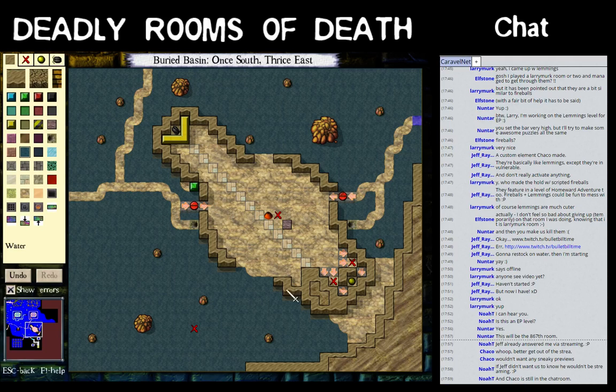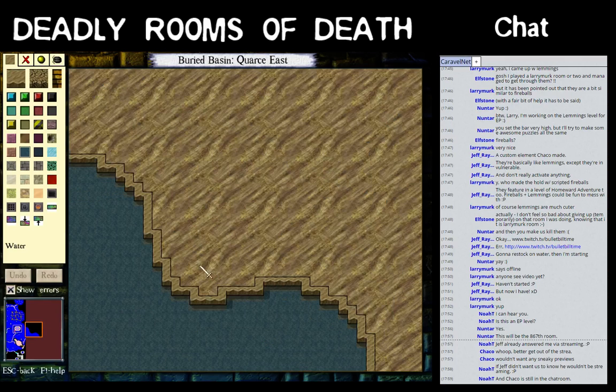Yeah, it does help for me to do this, but if Nuntar doesn't want me to spoil surprises, then I can stop. But from what I know, he's pretty much fine with this, so yeah. So I guess I'm gonna have the entrance be from the south. Okay.